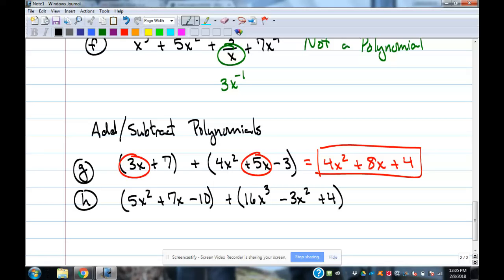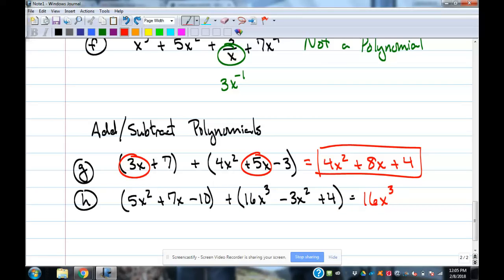All right, is there anybody else that matches him, that's a like term with him? There's another x cubed? No. No, there are no other x cubes. So I'm just going to say, okay, well, that's plus 16x cubed. So I'm just going to copy down positive 16x cubed, so that I'm done with that one. And if you want to mark them out when you finish them, that's fine. I usually don't, but you can. It might help you.